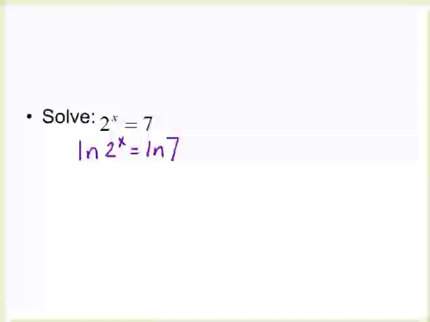Then to solve for the x, we can't solve for it while it's up in that exponent's position, but we learned a property before break, so we'll see if anybody can remember, about what we do with an exponent. We bring it to the front. So one of our properties was that exponents inside of a log can drop down to the front and become a multiplication problem. So it is now x times the ln of 2 is equal to the ln of 7. And how do I undo multiplication? Division. So I can divide both sides by the ln of 2.